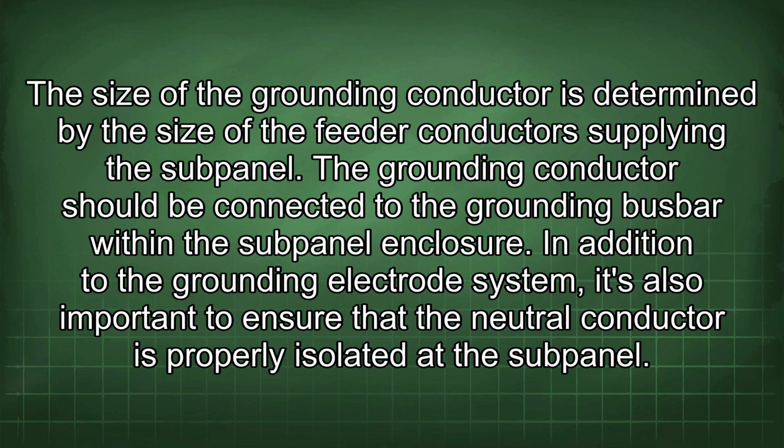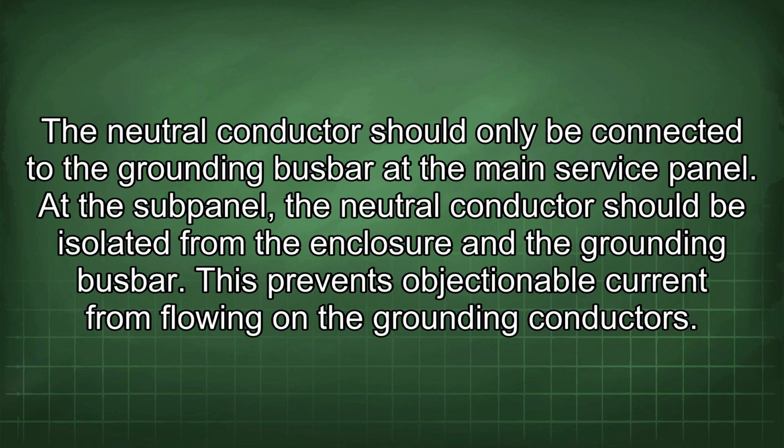In addition to the grounding electrode system, it's also important to ensure that the neutral conductor is properly isolated at the subpanel. The neutral conductor should only be connected to the grounding busbar at the main service panel. At the subpanel, the neutral conductor should be isolated from the enclosure and the grounding busbar. This prevents objectionable current from flowing on the grounding conductors.